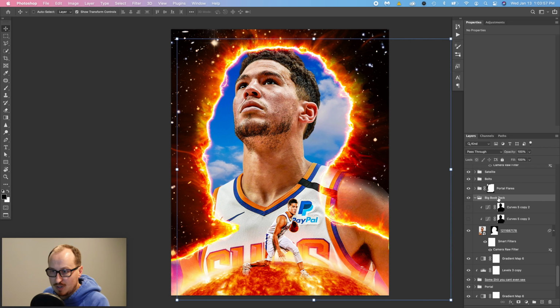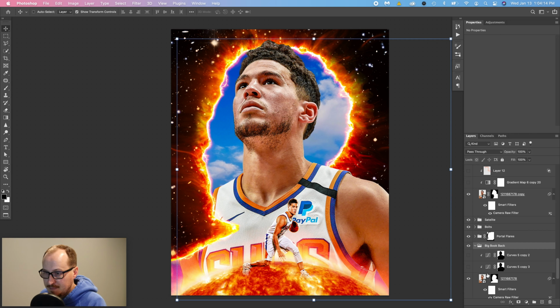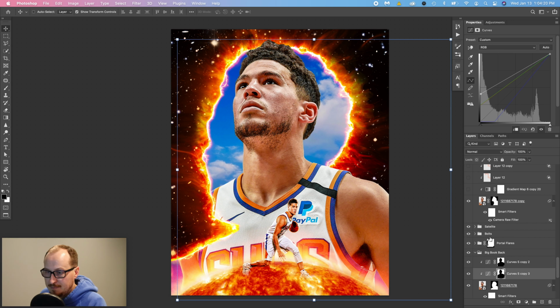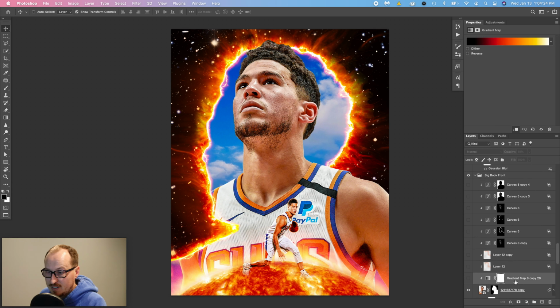So that's all this big book back is for, is to be behind these layers and masked inside of the portal. The other layer, if I turn it on, is to be outside the layer. So it looks like he's coming in or out of the portal. So that was the whole point. So I've got a couple layers down here to do a couple effects, sort of just a halo going around him. But then the big one, I've got a couple more. As you can see, there's a bunch more layers.